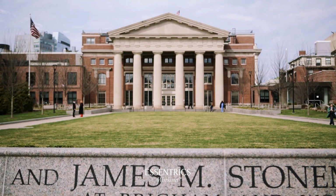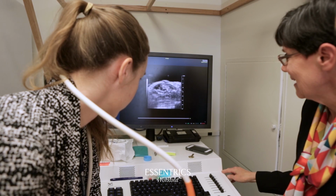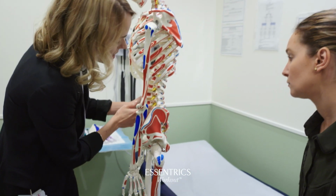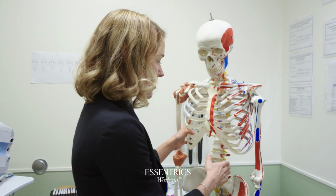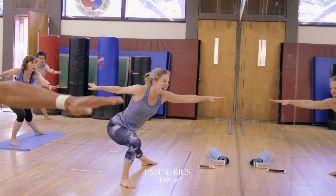What we've looked at is what happens in the connective tissue in people who have chronic pain. And we were able to look at the dynamic motion of the connective tissue when people are bending forward and flexing their backs. We're trying to understand scientifically what is the correct dose of stretching which is beneficial to tissues. We're particularly interested in stretching of connective tissue, but this applies to muscles as well. To keep your connective tissue healthy, you need to move.